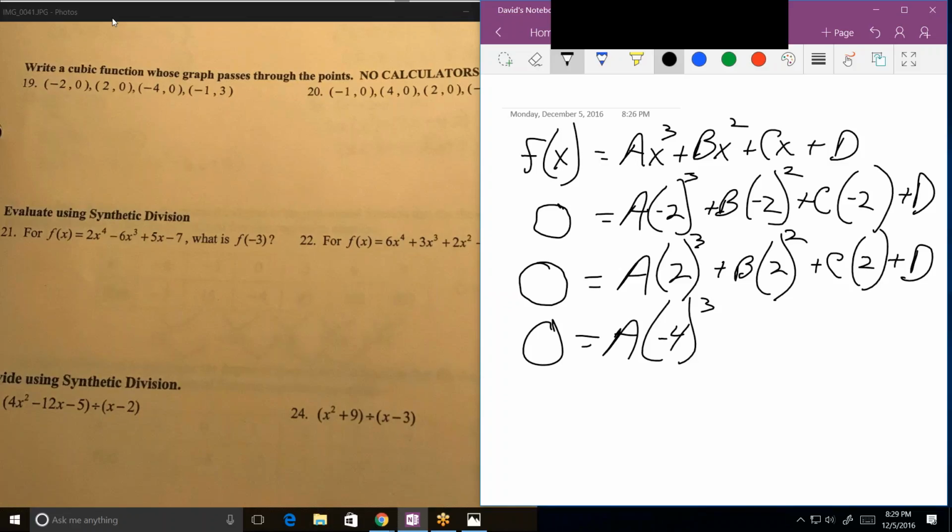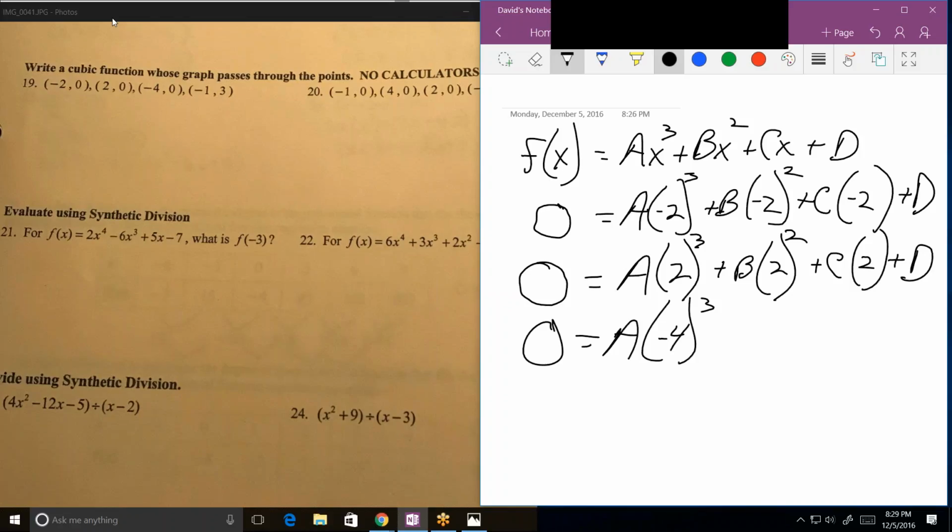We're kind of out of time, so we don't really have time to finish this problem, but you can see that it's going to be a bear to solve. Whenever you end up with multiple equations and multiple variables, it's tough. But there's a method to do it. It's just very long and involved and tedious. I can't believe they're giving you 4 points on these cubic functions. I doubt that they've ever asked you to solve four equations and four unknowns.